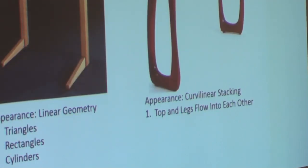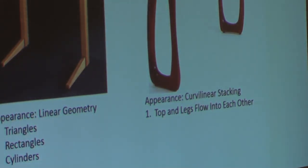The problem is, well, I've got to match the cherry, the chairs. I don't do that, but I have friends who do, so I took the chair and we got it matched, and that was the result.